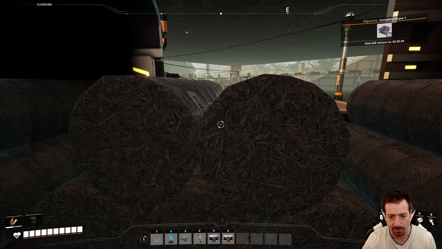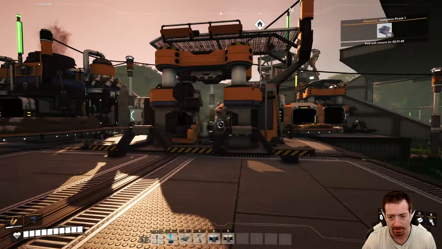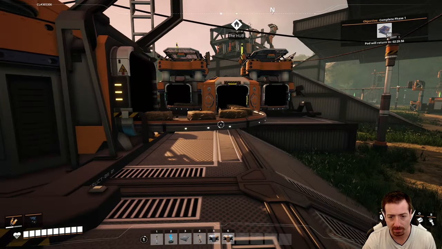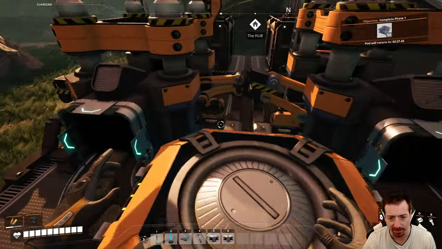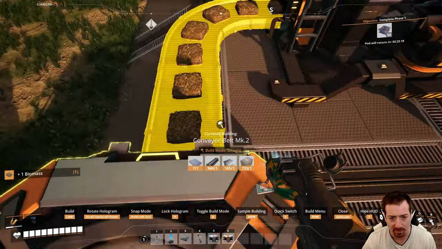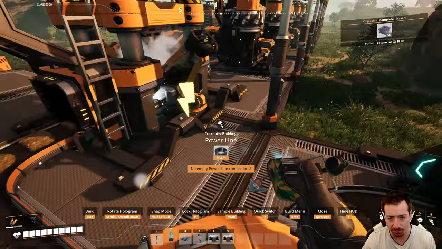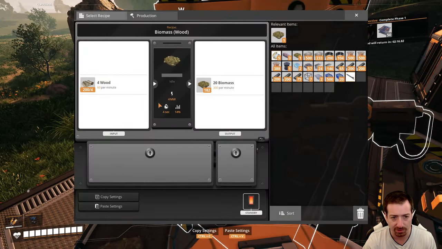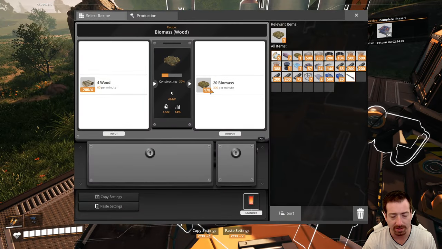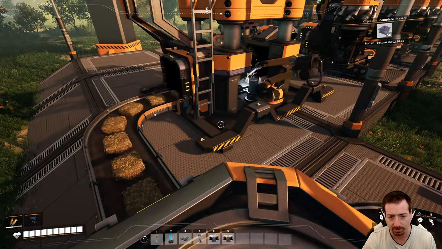Now, we need probably a second... What do I need? I need the Mark II belt. That's what we talked about. I need that right here. There and there. And that alone should double our potential without changing anything. Yeah, because that makes way more than I could ever use.